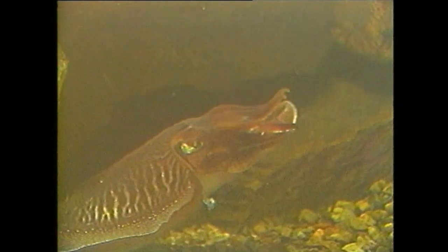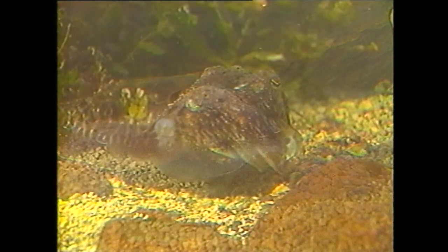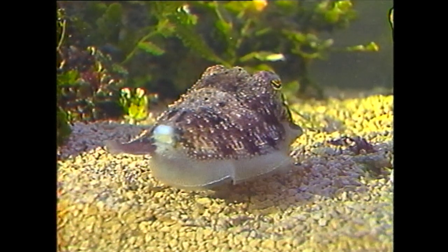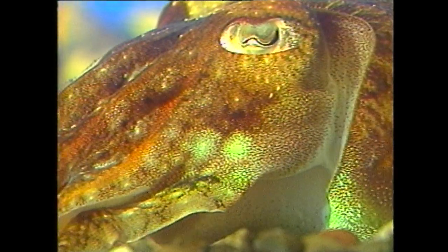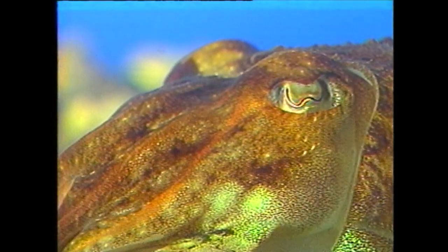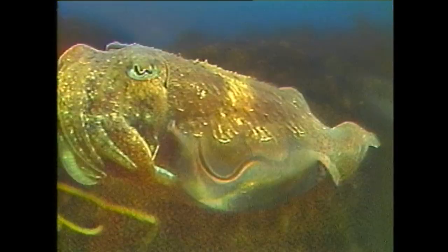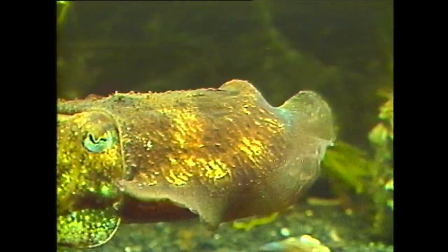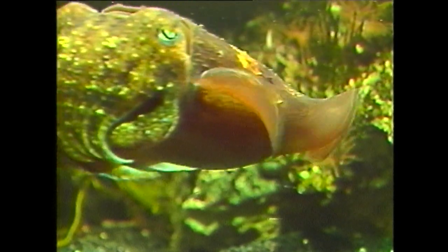Toss in a strange sex life and you have one of Dr. Robinson's favorite animals. The word 'glorious' applies to cuttlefish. They've got this fantastic reactivity to everything that's going on around them. They're the only invertebrate that has an eye equivalent to our own in structure and in complexity and in discriminating ability. If you look a cuttlefish in the eye, it's like looking at a very cherished girlfriend. They usually mate once and then they all die synchronously — what you might call the big bang theory of reproduction. One mating and then death.